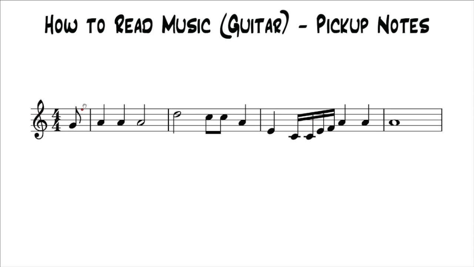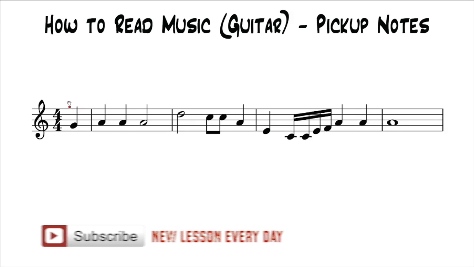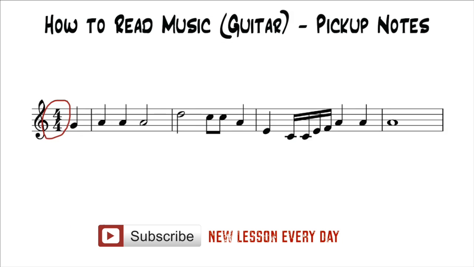So for example, we have one bar of an eighth note. Well, that's obviously not 4/4 time, because 4/4 time is 4 quarter notes per bar. So anytime you have notes in what looks like the first measure not equaling what the time signature says, those are pickup notes. And it can be any note value. For example, this is a quarter note instead of an eighth note. Just as long as the note value is less than what the time signature is saying. So for example, this is 1 quarter note. Well, there should be 4 quarter notes in a bar to equal 4/4 time.